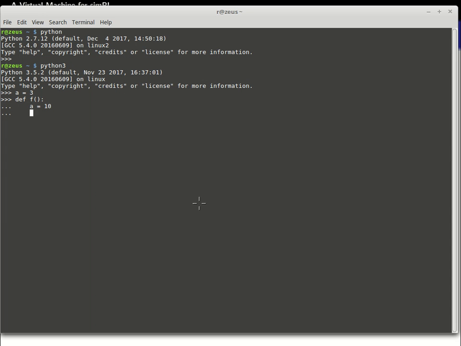Then def g, and inside I say nonlocal a, then a plus 3, and then I return g. Now I will say h equals f. So when I call h, what am I going to get?